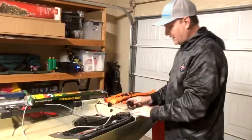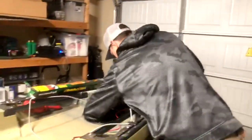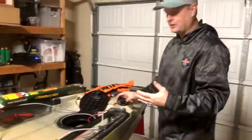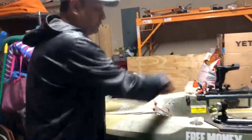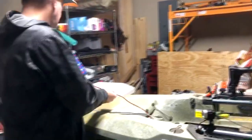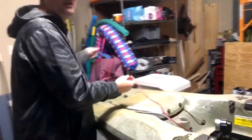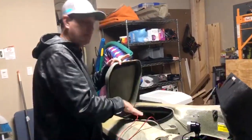So this base right here, I'm planning on mounting right here. I've installed a hatch in this Hobie so I can feel and make sure that there are no rudder lines or anything where I'm going to drill this hole. And then I'm going to run the power supply cable up to where it's going to be able to connect. Obviously, I'm going to run this through the inside of the hull, but this has plenty of length to it. It's probably, man, this may be 12 foot long. So plenty long for this kayak to be able to hook to my Yak-Power supply.